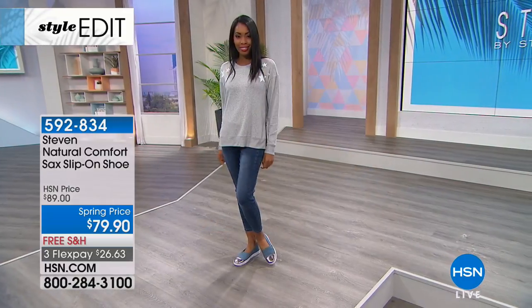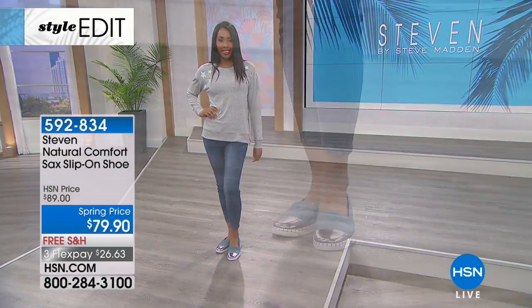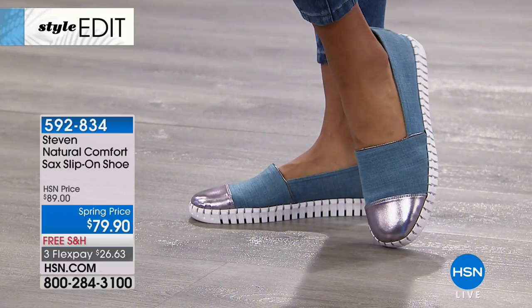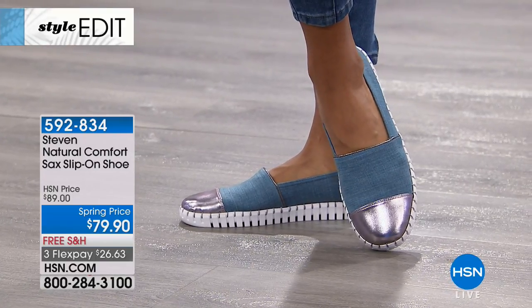For one, doing it in metallic dresses it up a little bit, because I don't want to create something so casual. You know, if you only have a few dollars to spend, we want to make sure that you get enough wears out of it. And the other reason is that it protects the shoe. That's the original reason for a cap toe. So it protects the upper, so all the scuff marks won't stain any of the fabric.